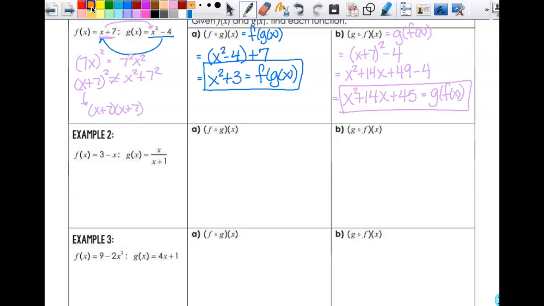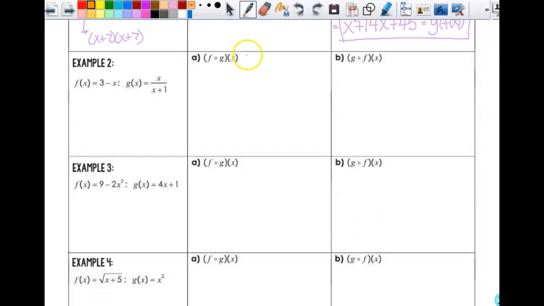All right, so then let's look at example 2. I've got f of g of x. So take g of x, substituted into f of x, I get 3 minus x over x plus 1. I am subtracting something that has fractions, so besides 4th grade math skills, what do I have to have? Common denominator. So the 3 isn't even a fraction, so to make it a fraction, I'm just going to put it over 1. Okay? Something that's not a fraction, put it over 1, now it's a fraction. Bam. So my common denominator is x plus 1.